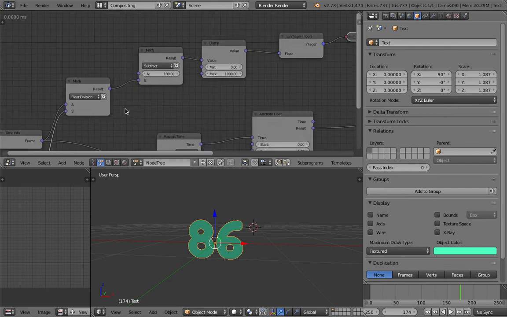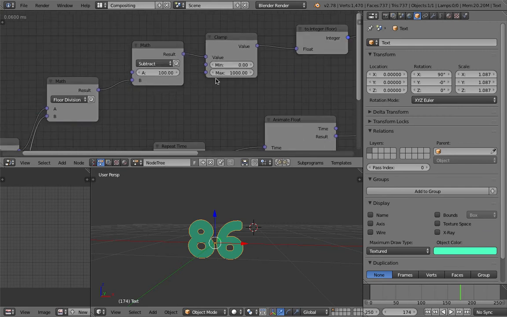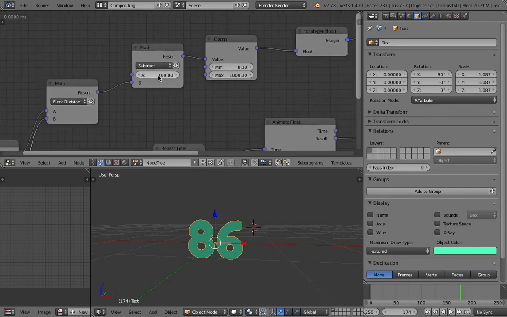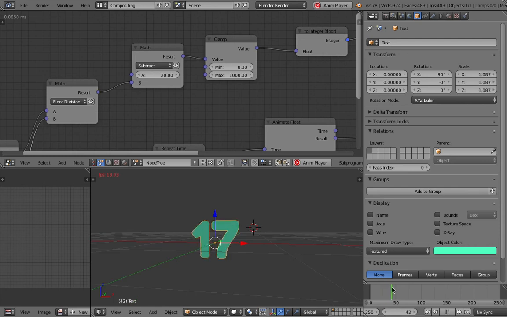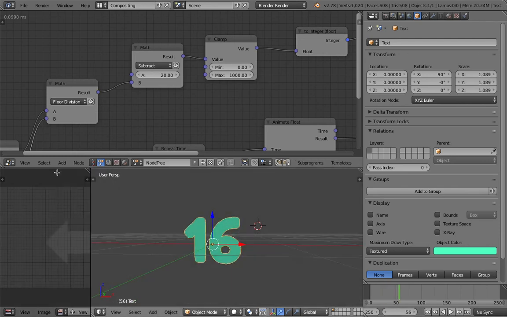And if you make changes, like we want it to count down from maybe just 20, we can do that. 20, 19, 18, 17, 16. So that's the idea.